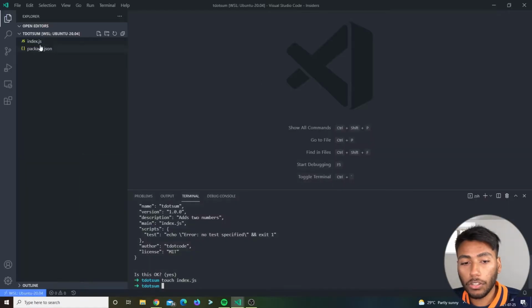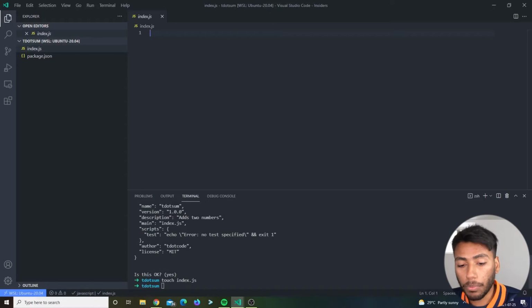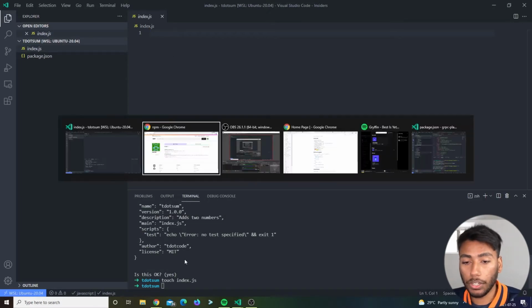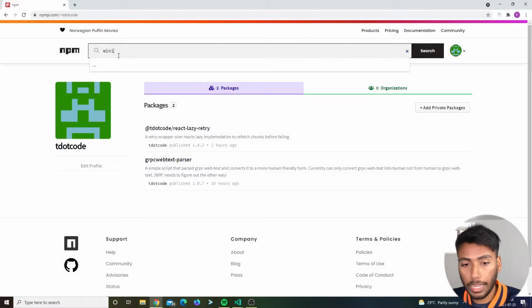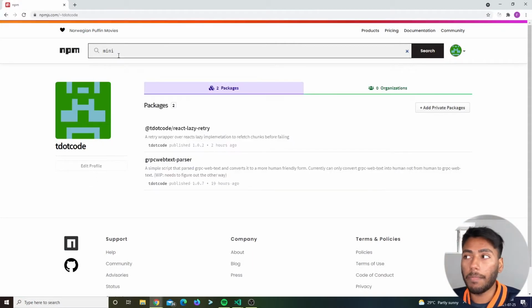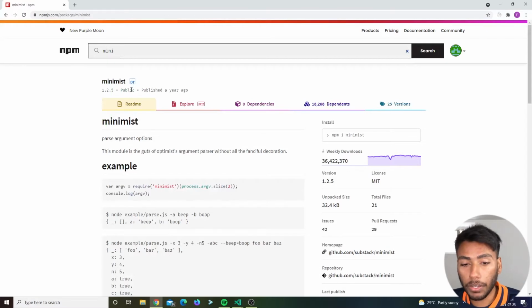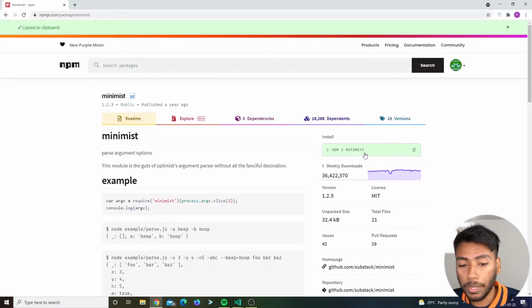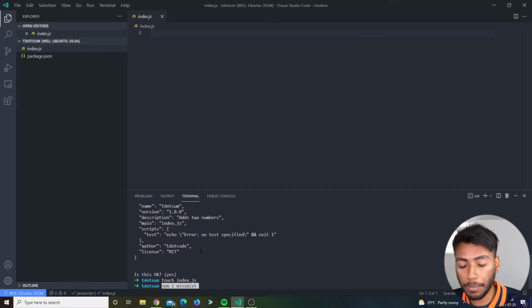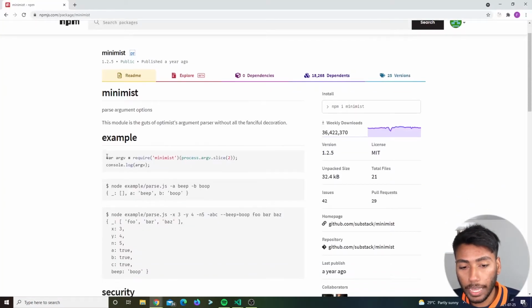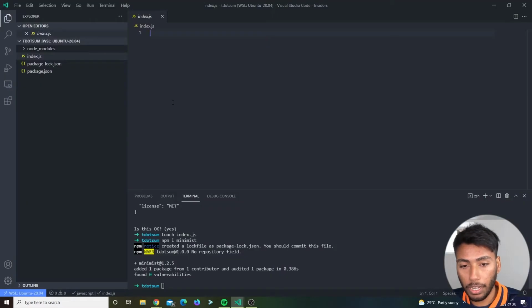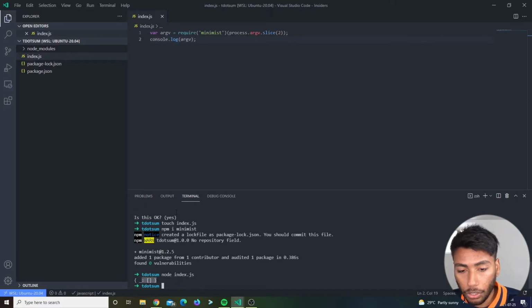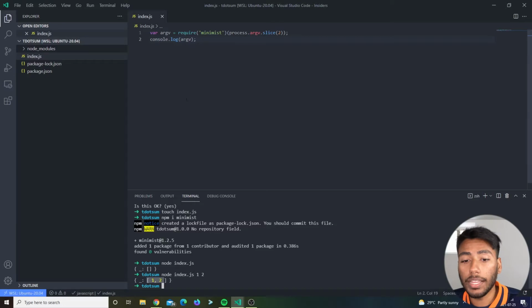So let's start. So we just want a simple script that adds two numbers. I do know a package that's really good at doing that, or a package that takes in command line arguments, because I really want that. So there's this minimist over here. So if I just say npm install minimist, and I also get this snippet over here and paste it. Now let's do a node index.js to tell node to run this file, and it shows me this. But if I do node index.js 1 2, I see 1 and 2 in the array over there.